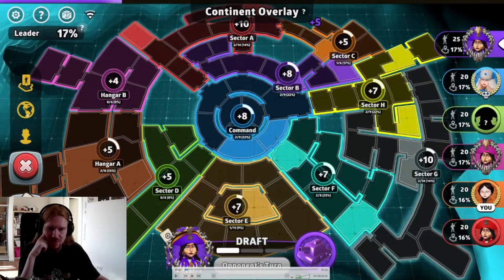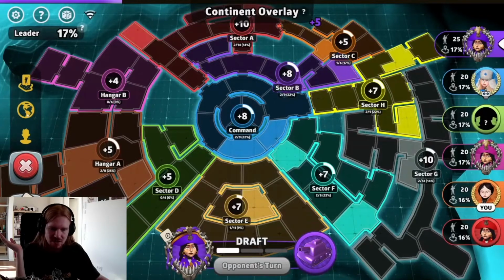Sector E, plus 7 and 3 guard points, not as easy to take with 11 territories, but also quite a strong sector. And I see people go for sector E quite a lot, and they seem to be almost always in a pretty solid position.